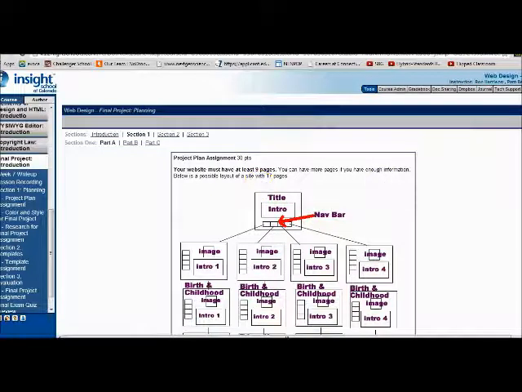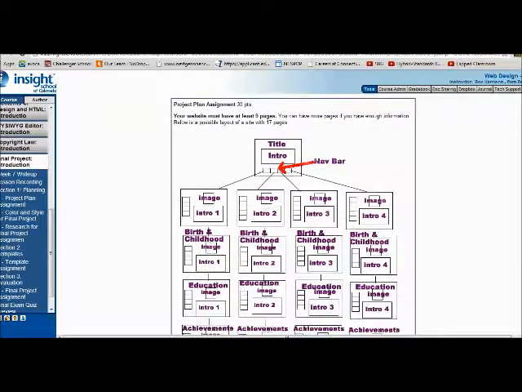So I just hit the next button. So the first assignment is called Project Plan. And in Project Plan, what you do is you plan it out on a sheet of paper. And you could draw this out if you want to and then send me a picture of it. Or you could do it in a Word program and make boxes. You could do it in PowerPoint and make boxes. However you can get it to me. But it needs to be something similar to this.